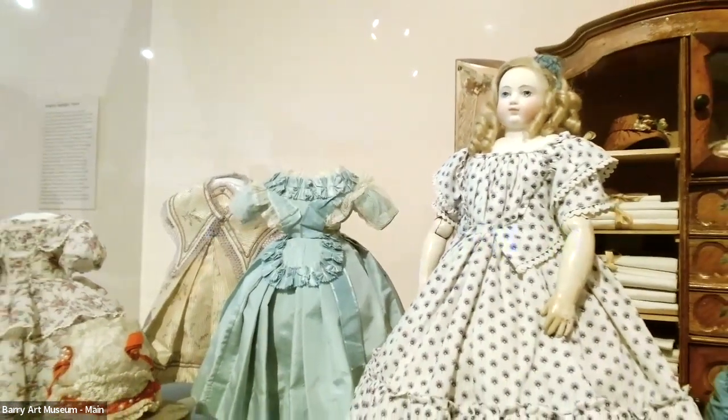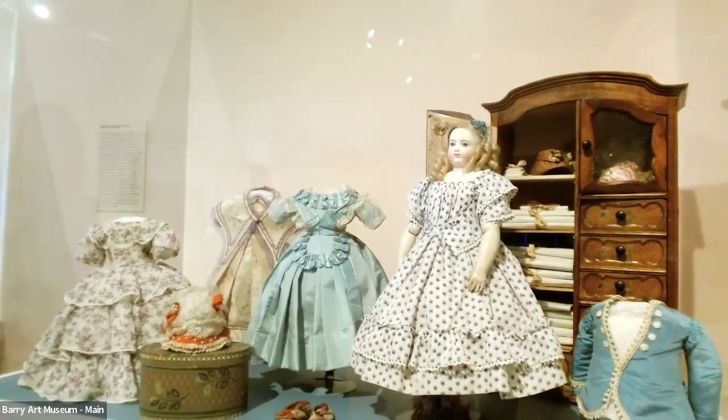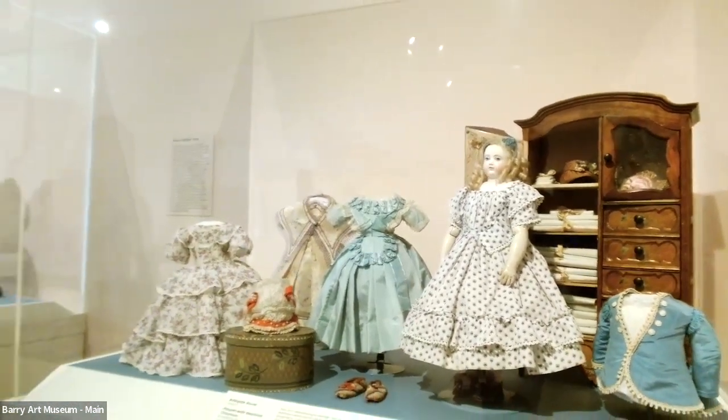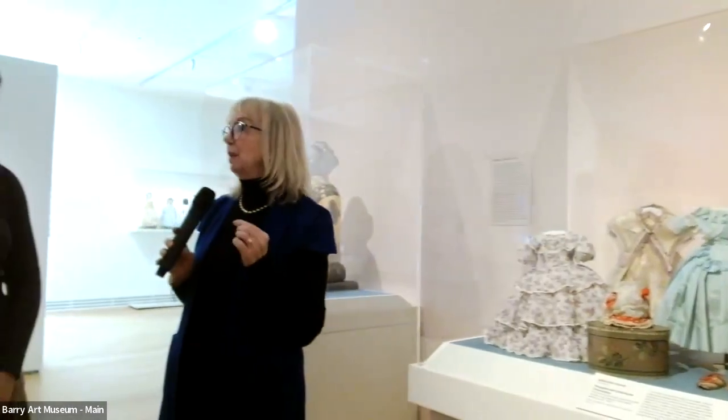The company did an entire line of accessories. And we were talking about this earlier. People do not realize what a major industry developed in Paris in the 1860s of specialists making tiny shoes, a tiny lorgnette, a little purse, a little piece of jewelry, all of these extraordinary miniature accessories that are so rare and so hard to find today.